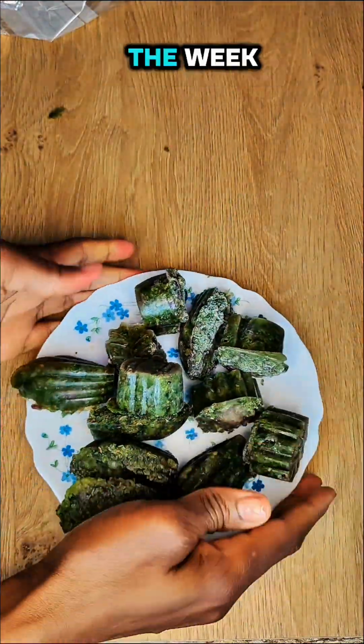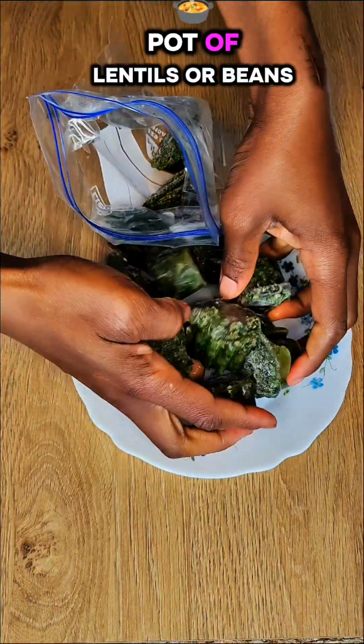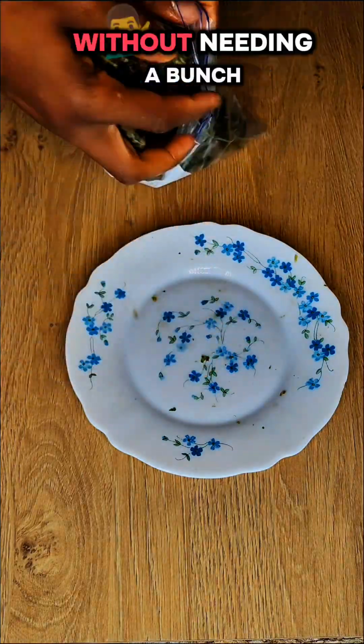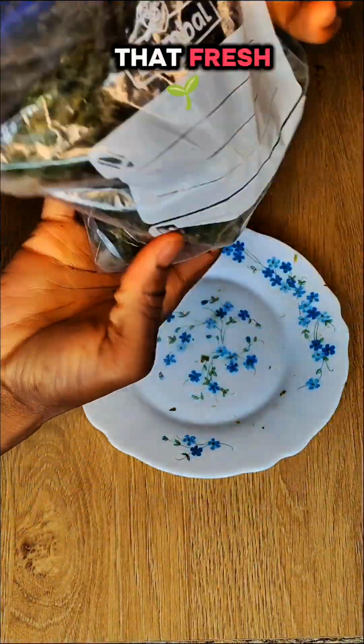If you're cooking for the week, use it to prep ahead. Rub it on chicken or tofu, toast it with veggies, or stir into a pot of lentils or beans. It instantly brings that home-cooked flavor without needing a bunch of bottled sauce or seasoning. I love using it when I'm short on time but still want that fresh, vibrant taste.